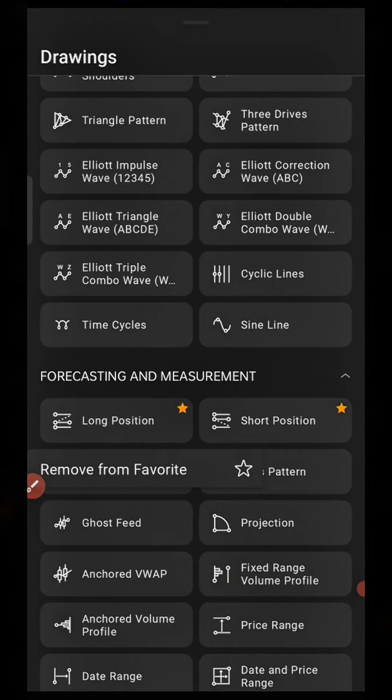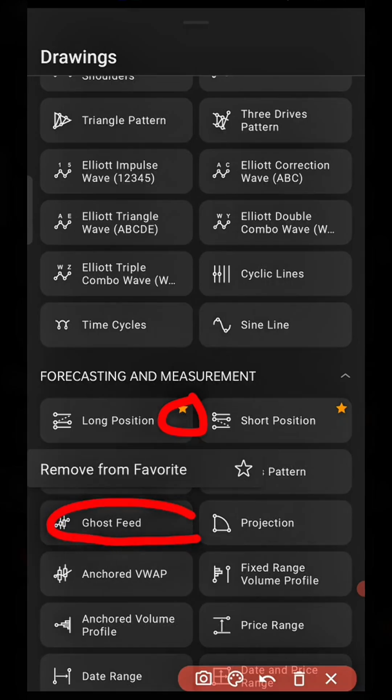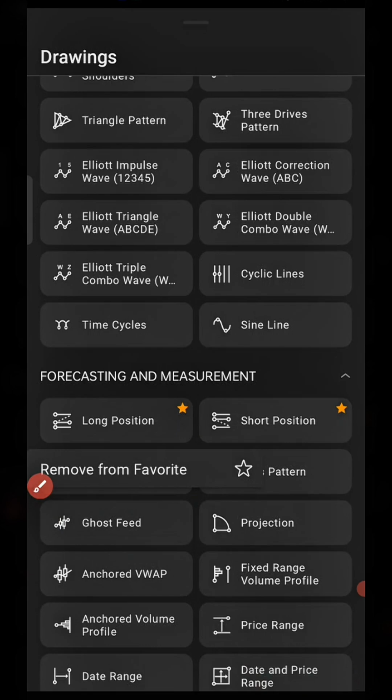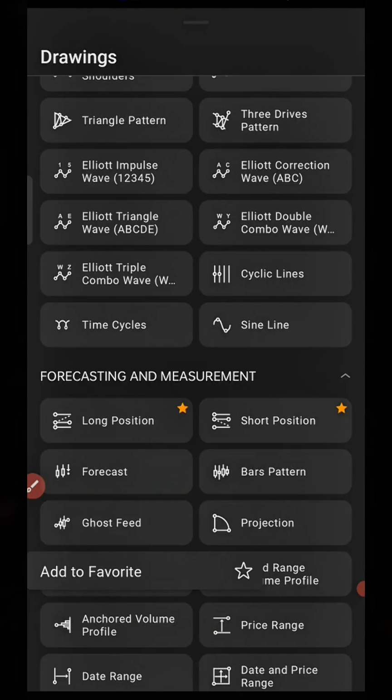You see? Remove from favorite, because I've already added my own as favorite. See this yellow star. So I've already added my own as favorite. Let's say I want to add these tools as favorites, which I've not added before. What you will just do, just tap and hold it like this. You see, it will say add as favorite. I will now click add as favorite. You see, it will be yellow. It will be added to my chart. It will be sticky. I can move it around there, but I don't want to add this as favorite, so I will tap and hold it again and click remove from favorite so that it will remove it.